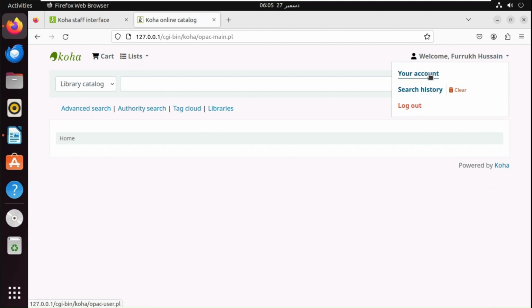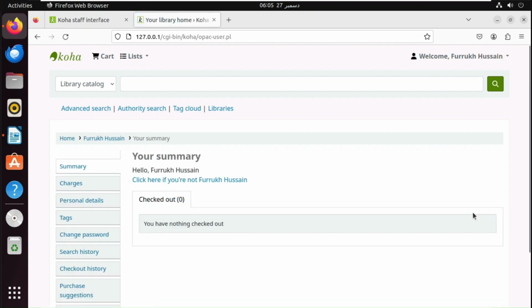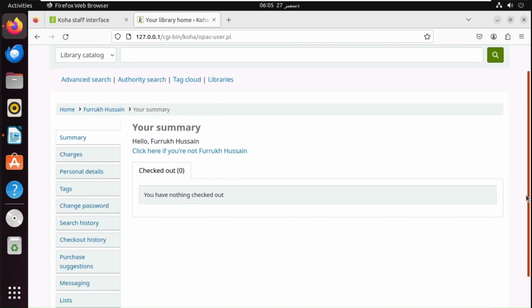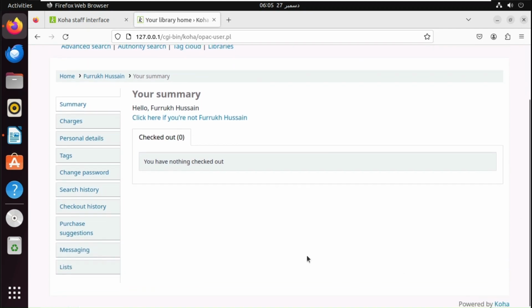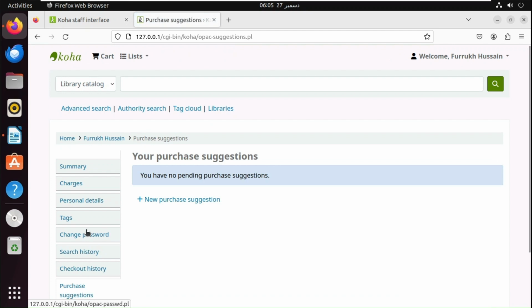So let me see my account as a user, as a patron, and there you can see this feature is one of the oldest features of Koha library system, that is to make a purchase suggestion or purchase request. So there a patron can make a request or can recommend some book to a librarian.